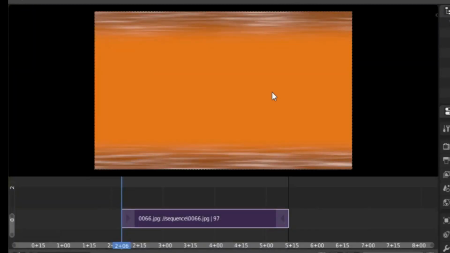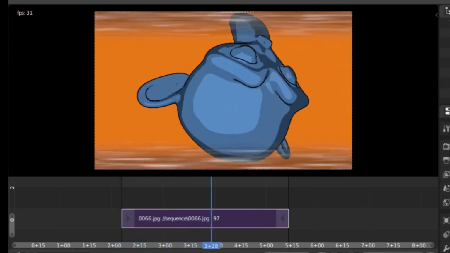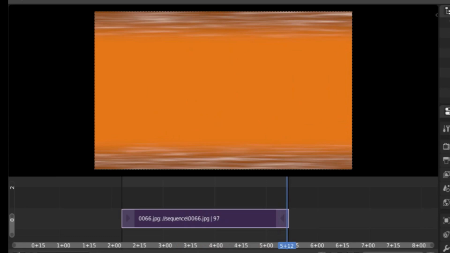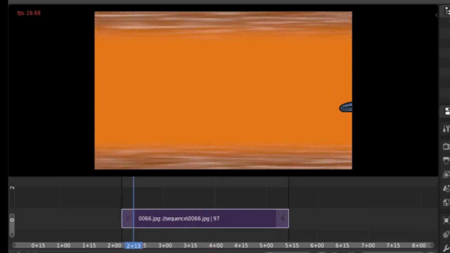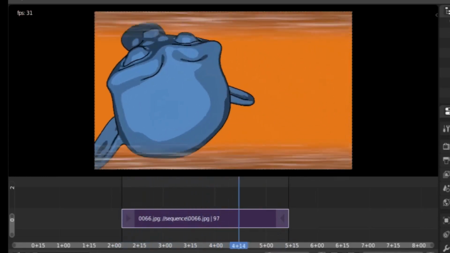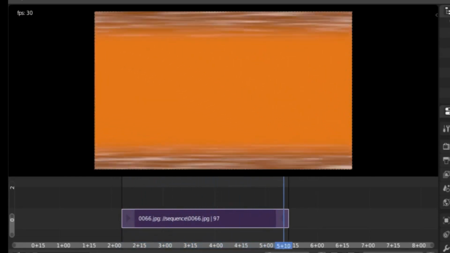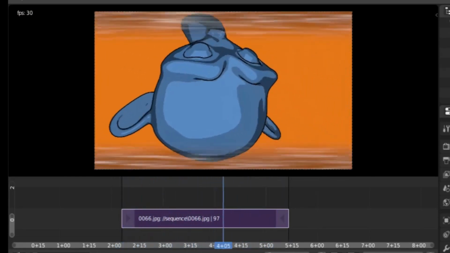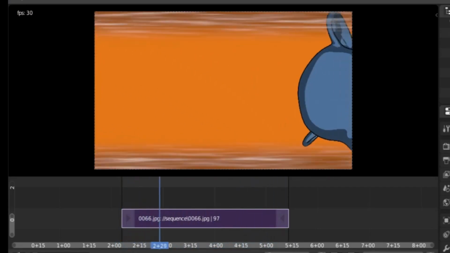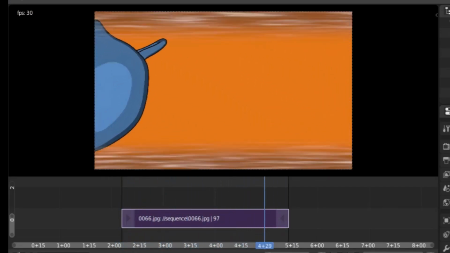Okay, it is rendered and we are back with the sequence, and this is what it looks like. Now, some of you, this may be too fast. You can slow it down if you like. I personally think that this is pretty much spot on to what I would like it to be. But like I said, your scene will determine what the speed will be for this, honestly.